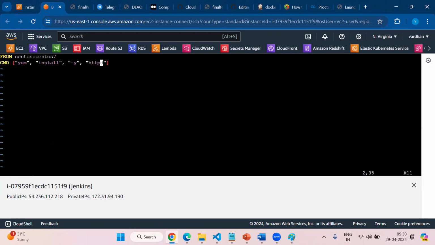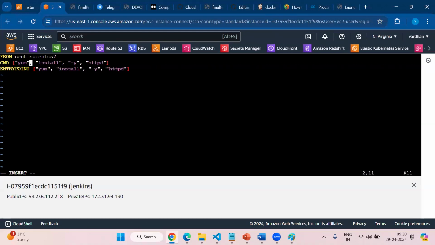In place of CMD, I'm giving ENTRYPOINT. Otherwise, I will just copy this one. Let's give insert. ENTRYPOINT.